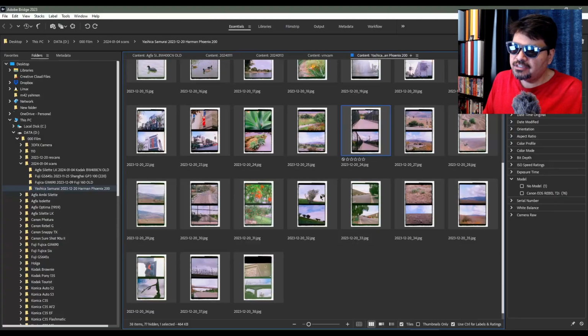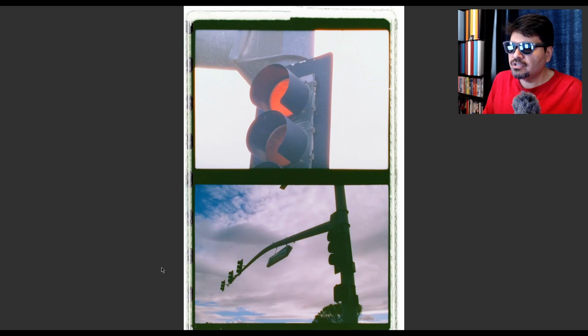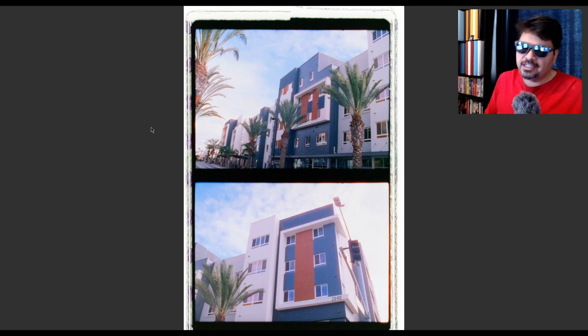A lot of people are saying that they're having a hard time getting good results. And overall, I think I got very good results with the process that I do. Now, I don't use Negative Lab Pro. I do it all handcrafted in Photoshop, and I'll show you my technique.